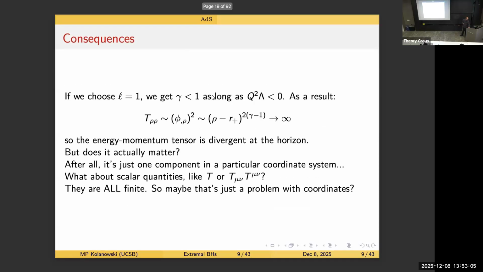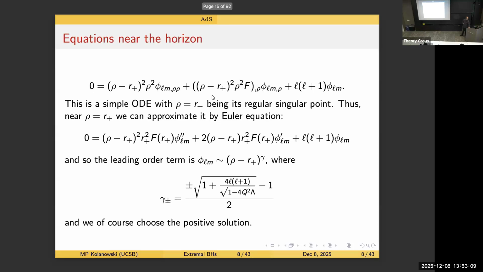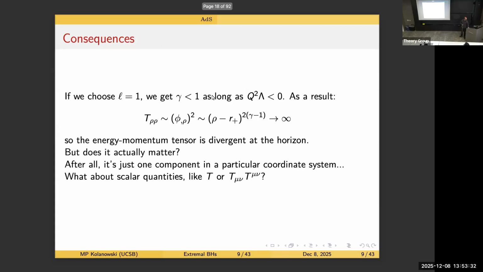If your lambda was positive, was there potentially a singularity in that? No, if lambda is positive, then that denominator... I see. Here, if lambda is positive, you cannot have arbitrarily large charge with an extremal black hole. So you don't actually run into any problems in this formula. I see. So that bound exactly ensures this thing doesn't fall. Yes. Okay. Thanks.